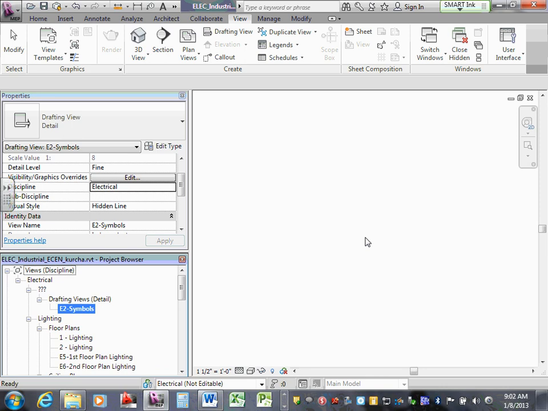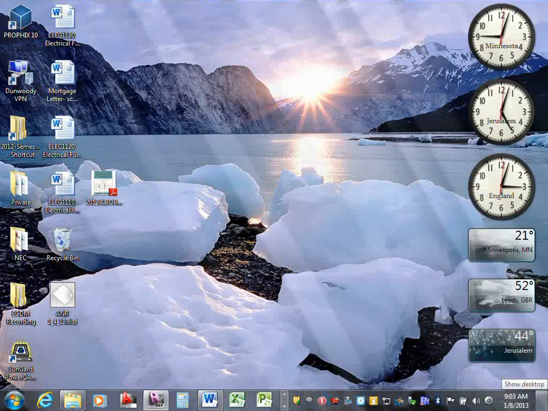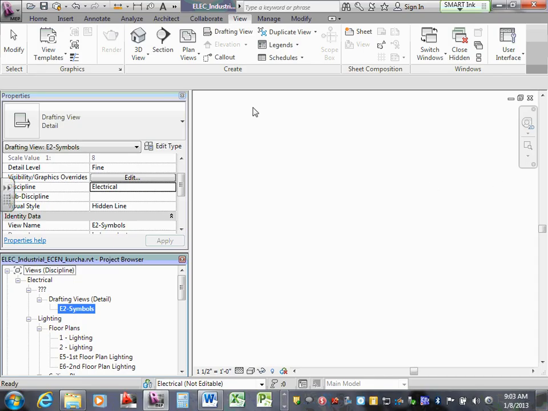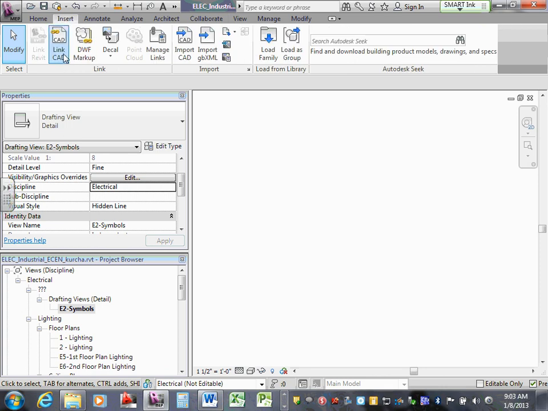I just want to jump into importing CAD just because of time. Now we're going to go import. Remember, this view, guys, is going to have the symbols that we use. I would like you guys to go import. Make sure you are in E2. Everybody's under drafting view. Yes? Okay, insert. Now we're going to bring CAD. Insert, not link.